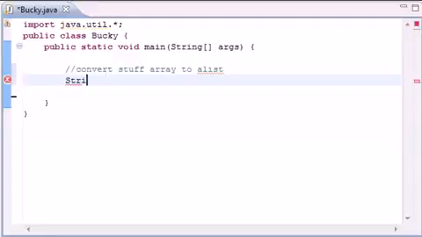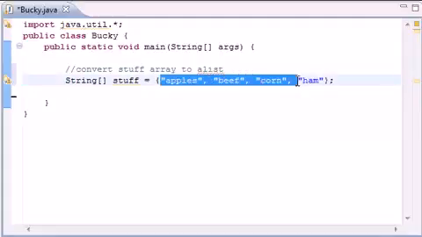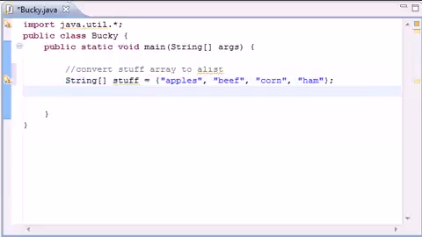And then go ahead and put String, and you can name your array anything you want. I'm going to name mine stuff, and I'm probably going to be putting food in it. So let's go ahead and put like 4 or 5 things. It really doesn't matter. I'm going to put apples for 1, and beef, and let's see what else pops into my head. Corn and ham. Try to make it all the same type. I'm making mine all foods, and then I'll make my other array all websites or something, and that's going to help for this demonstration. So now we have an array created, and it's called stuff.